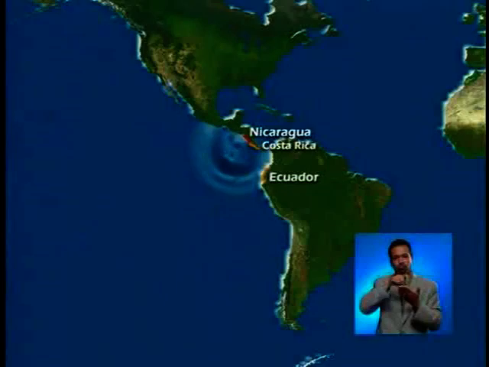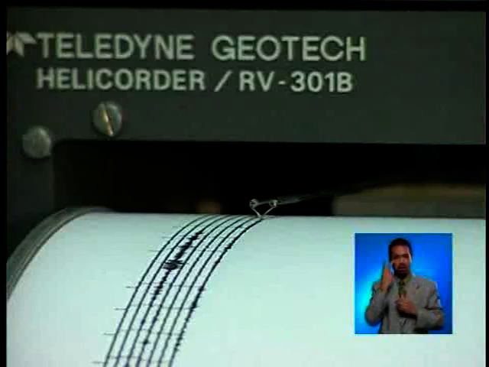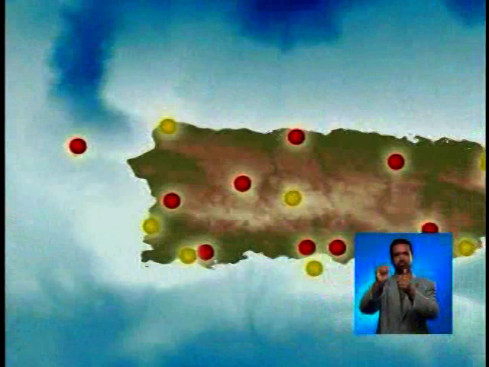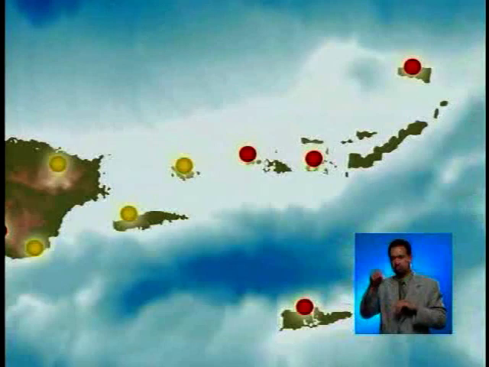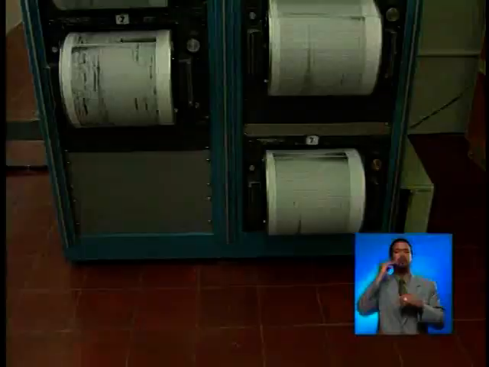In Puerto Rico, the Puerto Rico Seismic Network of the Department of Geology of the University of Puerto Rico in Mayagüez is the institution responsible for the detection, analysis, location, and release of seismic information. It uses data from a series of seismic stations distributed throughout Puerto Rico, including Demona, Desecheo, Caja de Muertos, Vieques, and Culebra Islands, as well as the Virgin Islands and the Dominican Republic. Each of these stations sends a signal either directly or via repeaters to the seismic network office in Mayagüez.